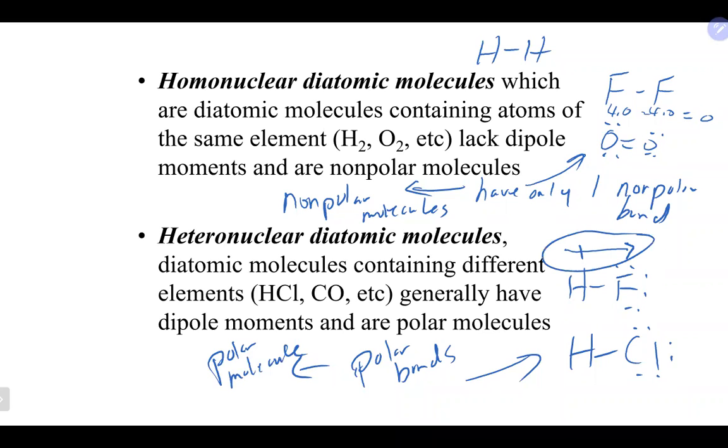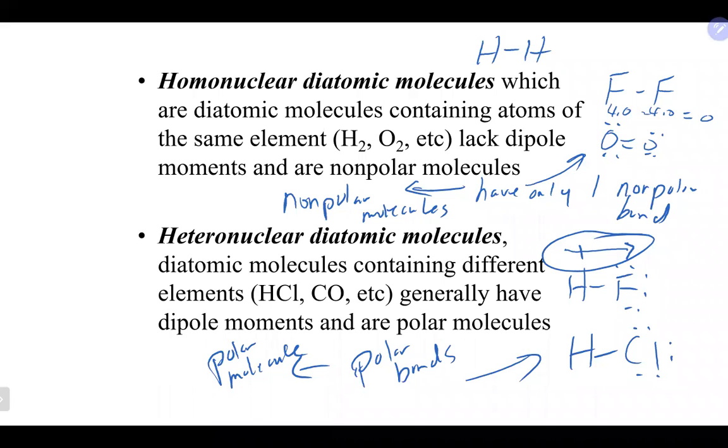And this would be our dipole moment drawn towards the fluorine. So diatomic molecules are super easy because they only have one bond. All you have to do is figure out, is that bond polar or non-polar? And that will also tell you the molecular polarity. That is the only place where molecular polarity and bond polarity, where we use electronegativity values, are the same. They kind of cross over. They're basically the same thing.